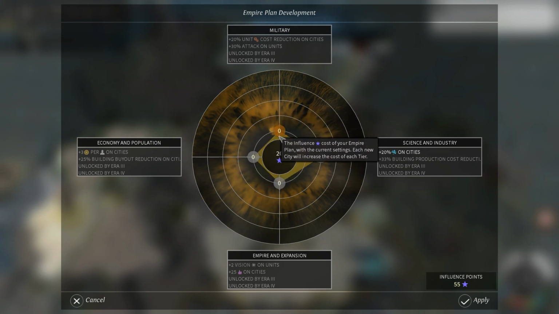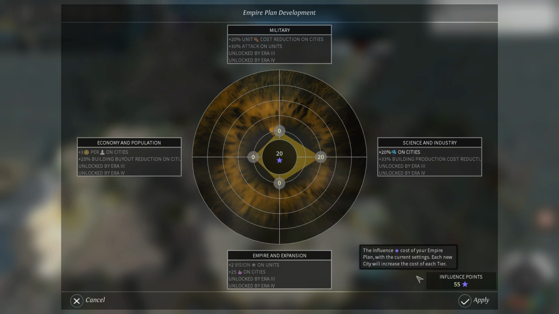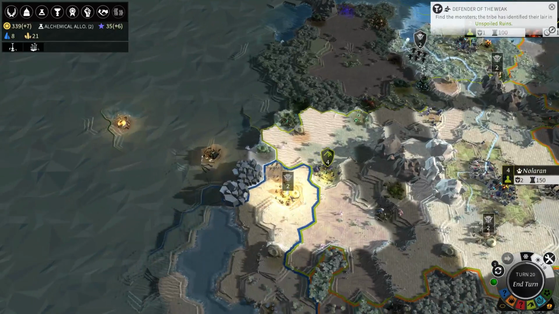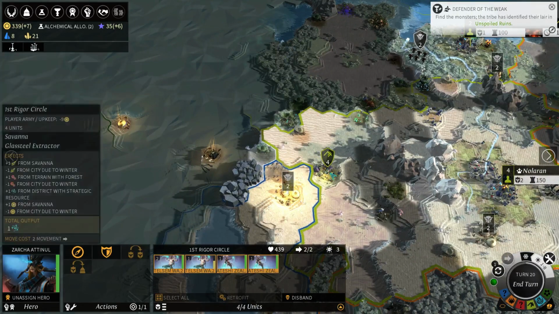Do I want more dust or more production? The thing is, if I pump an army right now, I am not going to have the dust to pay for that. Let's just stick, we won't use all of our influence, and we can go for an even bigger empire plan next turn if need be.